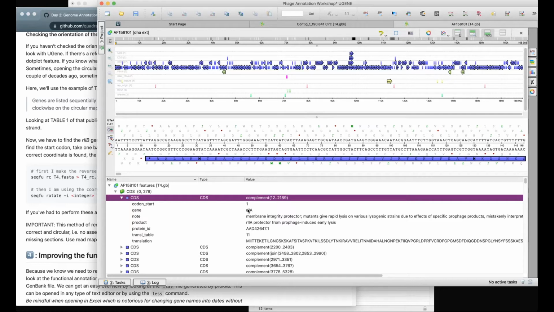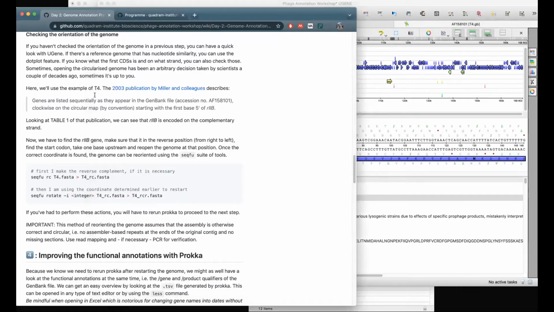Because we know we're sequencing T4 and T4 is already in there, we can do it that way. And because for T4 it's well described in literature exactly what the decision-making process was of opening it, I know that it's the first base 5' of the R2B gene. That makes it very easy to locate.